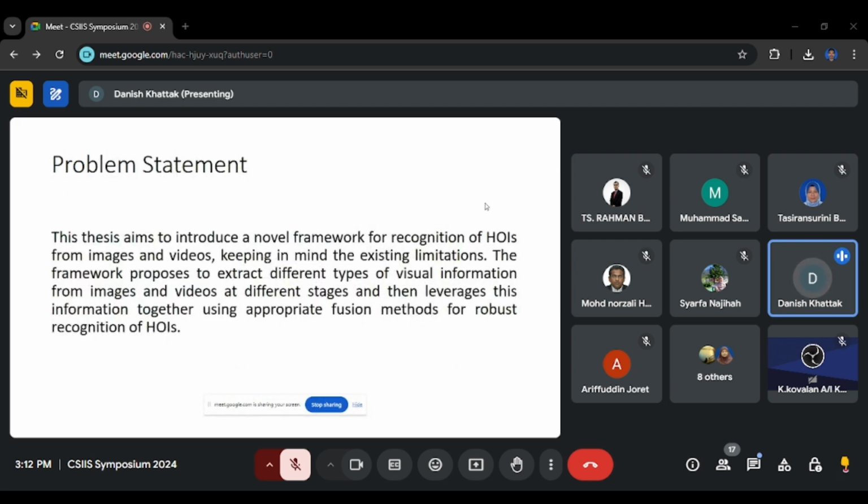So our problem statement in our work: we have gathered all the limitations in the existing methods in which people have worked on HOI recognition, and we have tried to overcome these limitations by using data from multi-modal sources, and proposed a framework which can do the desired task very efficiently.